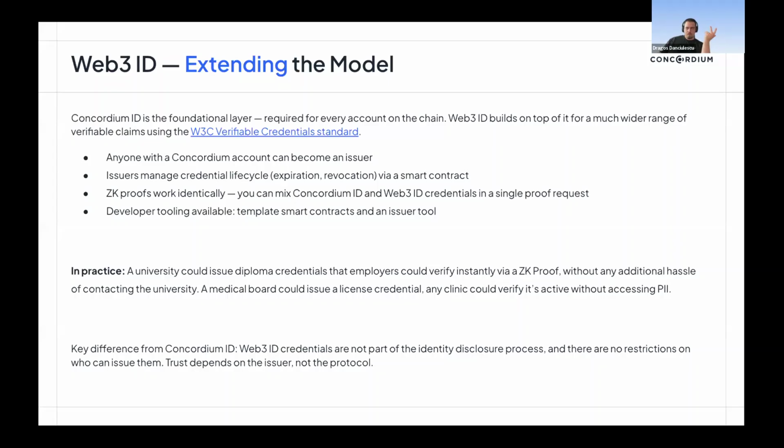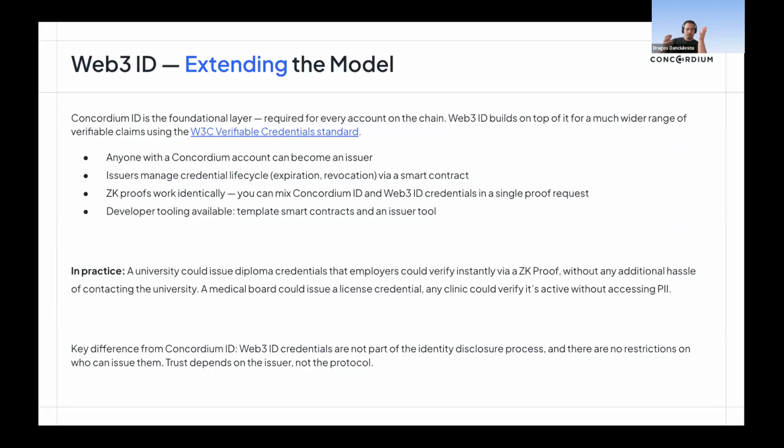In this case, anyone with a Concordium account can become an issuer. Issuers manage the credential lifecycle, so expiration or revocation via smart contract. Zero-knowledge proofs work identically. You can mix both Concordium ID and Web3 ID in a single proof request. And we also offer developer tooling, so this would be template smart contracts and an issuer tool.